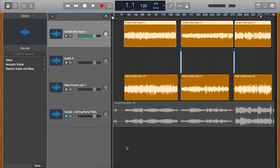So the first thing that I would like to do is discuss how I was able to record all of the solo and accompaniment parts for the Vivaldi that you just heard. To create the parts for the Vivaldi, the first thing that I did was I took a recording of myself playing the solo, and then during the rests, I played the bass line during the tutti sections. As soon as this was finished, I created what I called the fake bass line, which was the complete bass line that I played along with this recording, so that everything would line up. And then while I took the final recording, I played this bass line in my ear so that I could have an idea of what the solo would sound like with the bass line.